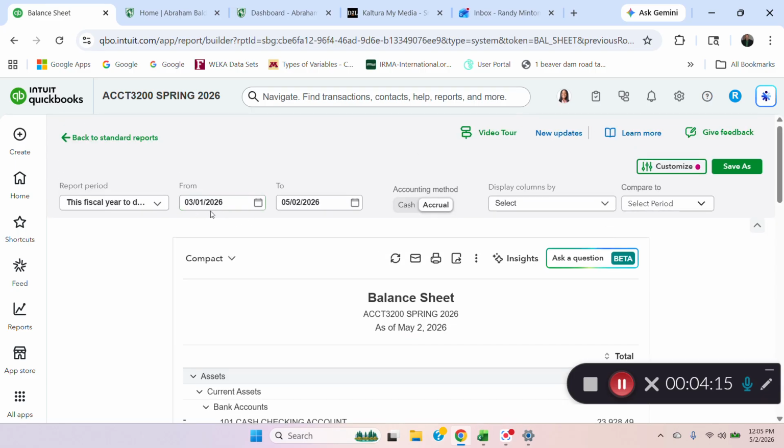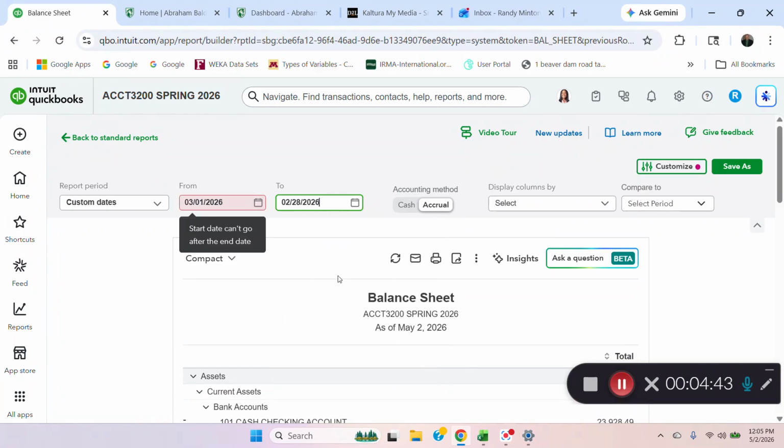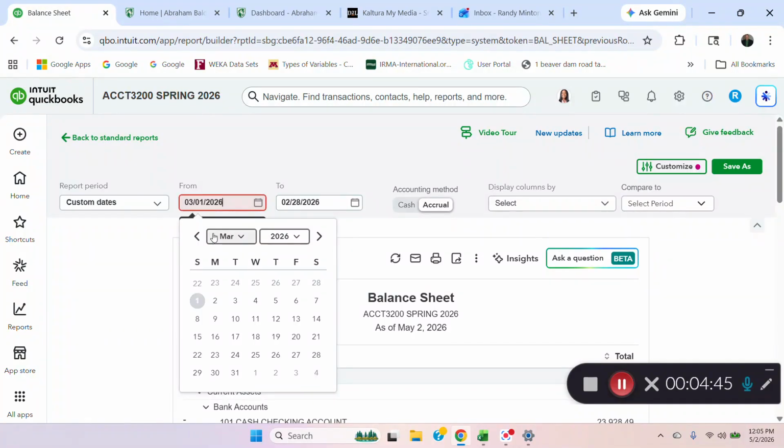and we have to come up here and adjust the dates because with QuickBooks, the dates automatically go to the current date. So from whatever we started with to this particular date that we're at today. In this case, we're doing 5 to 2026. Okay. But I don't want to see that. What I really want to see is just the February the 28th date. And so I have to adjust both of those back to February the 28th.